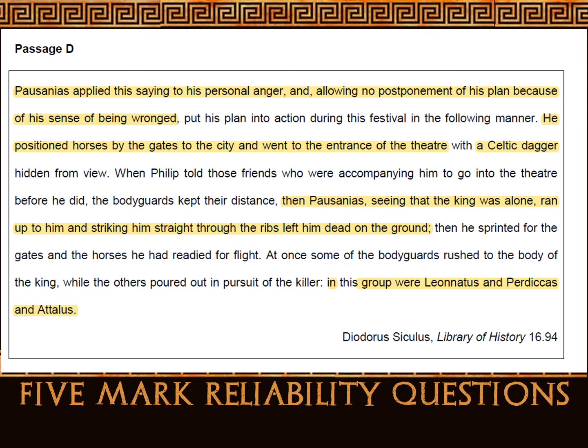And further to that, right at the end, we've got some very specific details about who were in the gang of the bodyguards who went out to try and catch Pausanias. So again, we've got this idea of Diodorus desperately trying to prove that he knows what he's talking about. He's including these little specific facts. So just at a quick glance reading of this, I think you've got plenty of points there without necessarily bringing any contextual knowledge about Diodorus that you could use to evaluate how accurate this thing is.